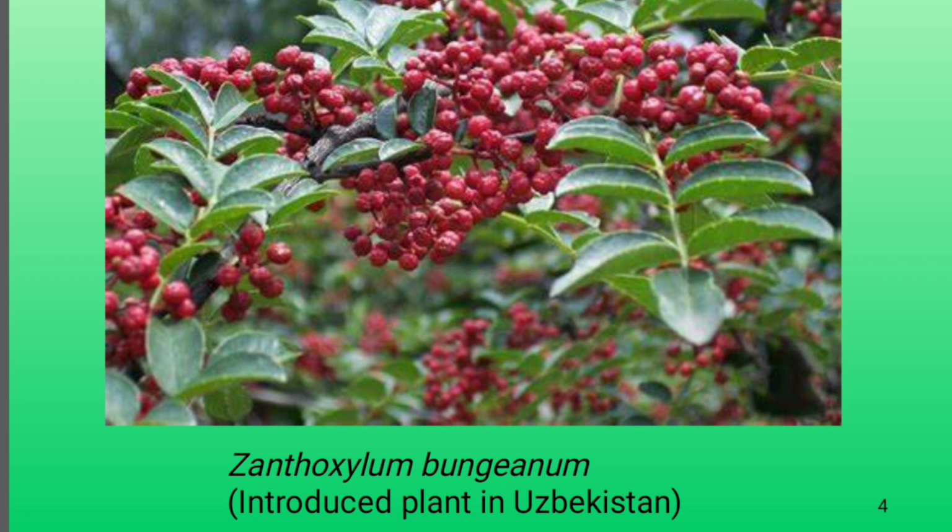Xanthoxylum has a very important medicinal application. It is native to China, the Sichuan province, where it is commonly known as Sichuan pepper. It is one of the important commercial products commonly used in cooking because it is a spice used in the Sichuan province, but it is introduced to Central Asia, like Uzbekistan, Turkmenistan, Azerbaijan, and Kazakhstan.